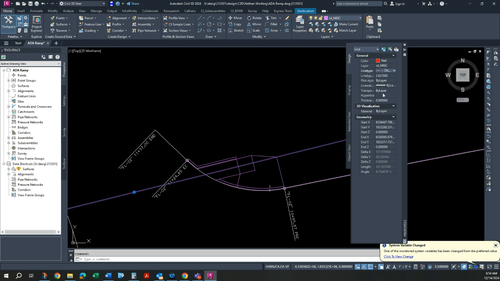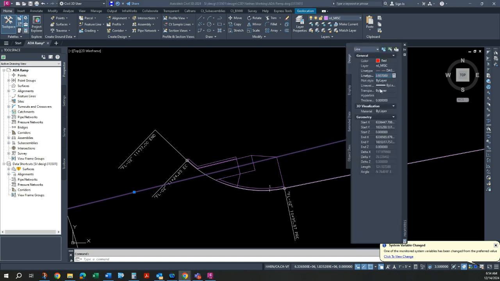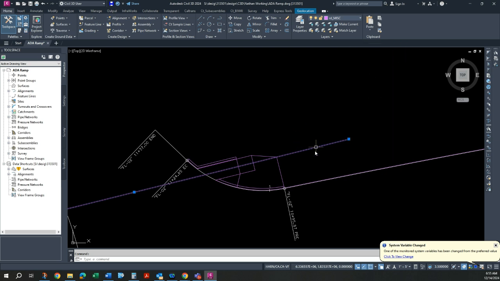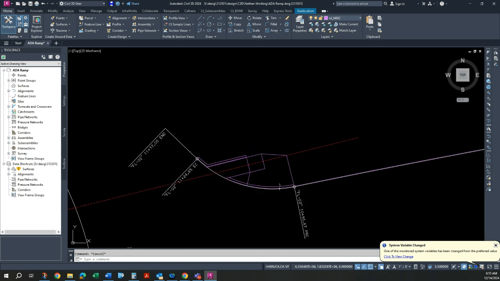Maybe a bigger scale, maybe 10. There we go. So we're gonna put a profile for this flow line here.